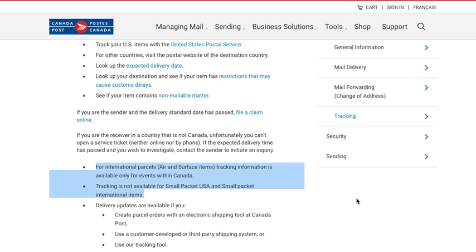Now, the other option is you could send something via EMS, which is very, very expensive. It's probably like 3 to 4 times more expensive than small packet. Or the other option is you send something by sea, which is sent by a ship, and that takes a very, very long time, up to 3 months or even more in some cases. Now, I haven't sent anything via EMS or ship to Canada, so I can't personally say even if those packages track. But in any case, I would say the vast majority, 99% probably of packages to Canada or international are going to be small packets.